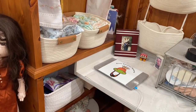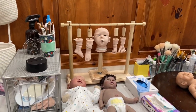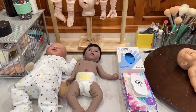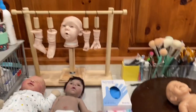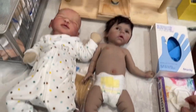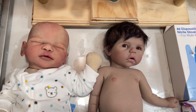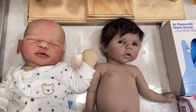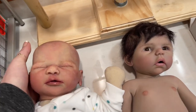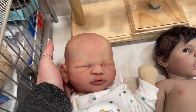And then I organized this a little bit. I've got my computer here. And then this leaves up so much more space. Oh, there's a naked baby. Let's cover you up, Missy Moo. So this is the cuddle baby that I just did. I have since put him on a body. I just had to. I'm really happy with how he turned out. He's Paxton by Melody Hess, I think I told you guys.